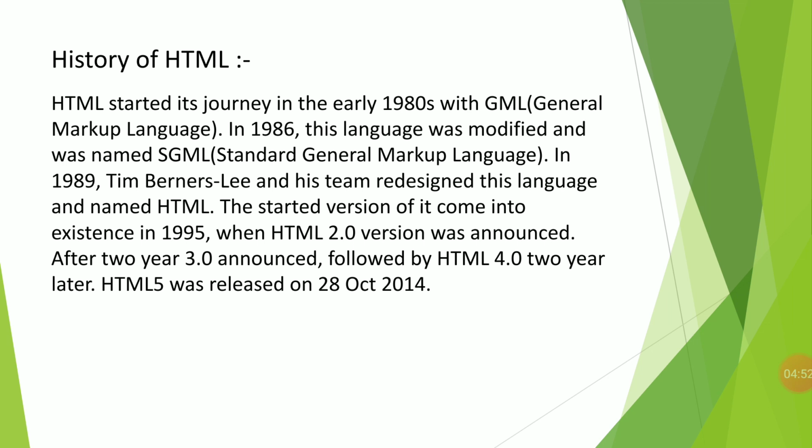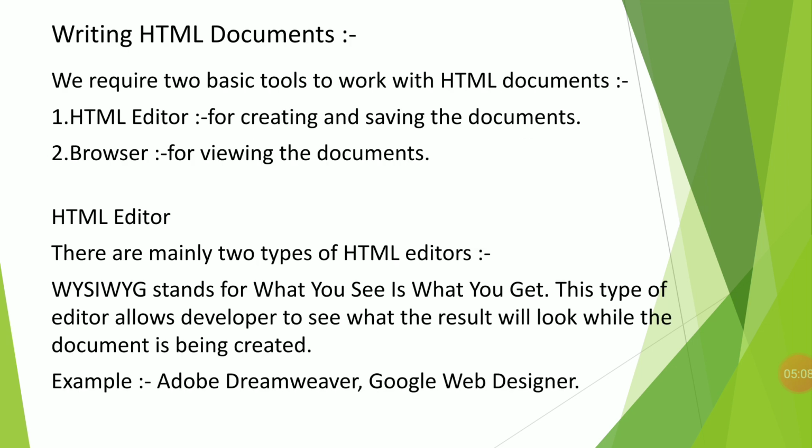Now in this chapter you will learn about basic HTML elements based on the latest HTML5 version. Next we are going to discuss how to write an HTML document. Dear student, we require two basic tools to write an HTML document. The first one is an HTML editor for creating and saving the document. The next one is a browser for viewing the document. These are the two basic tools that we need.